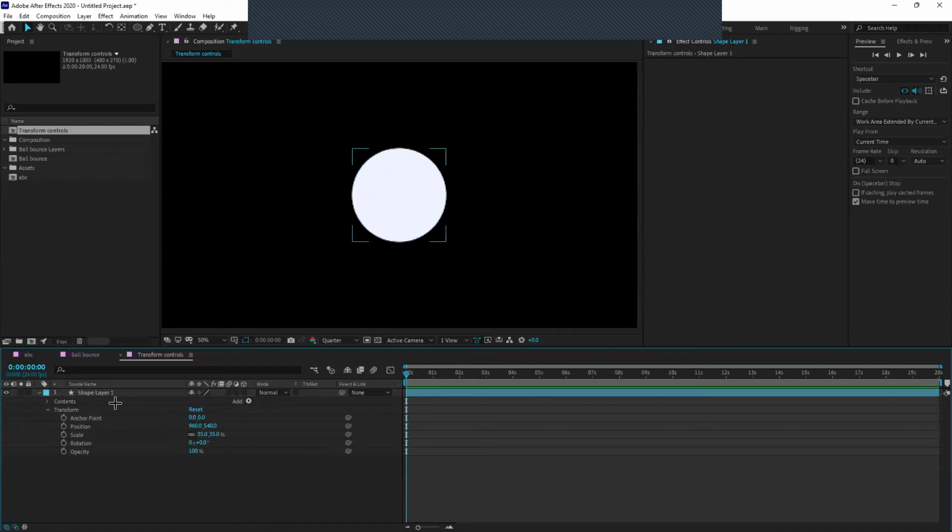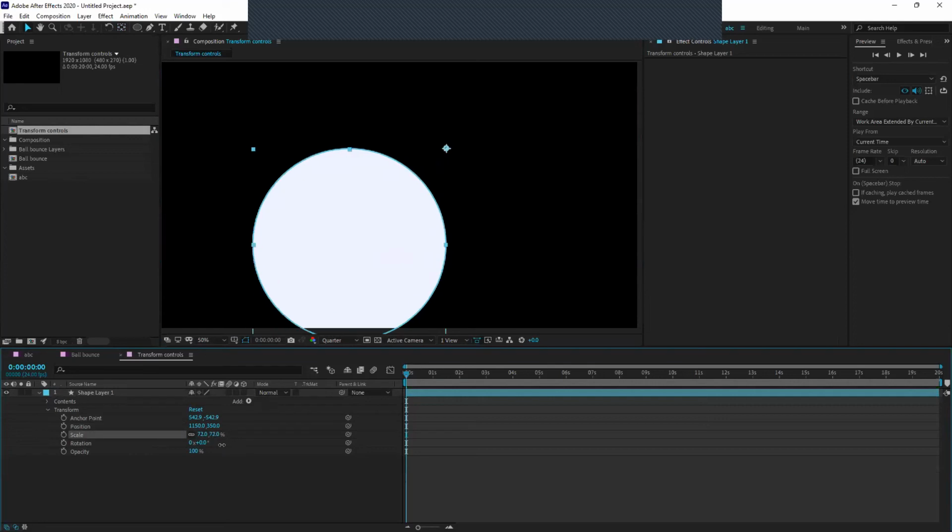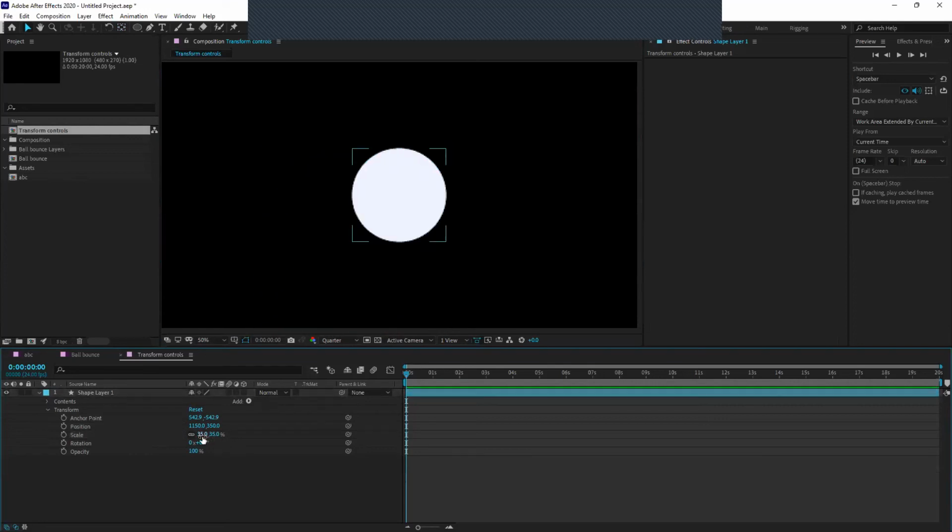An anchor point is basically the point around which every layer would like its transformations to take place. Now, what that means is the anchor point right now is at the center. So if I'm scaling it up, it's happening from the center, if you just look at it. Now, a situation where it's not like this is when you change the anchor point. You just have to click on the layer and click on this tool called the pan behind tool or the anchor point tool. You can also use the shortcut Y. And you can just change the anchor point. For example, I put it at the top right. Then if you increase the scale, you will see that the scale is happening from the top right. It's not happening from the center anymore. So again, that's another important concept to keep in mind.